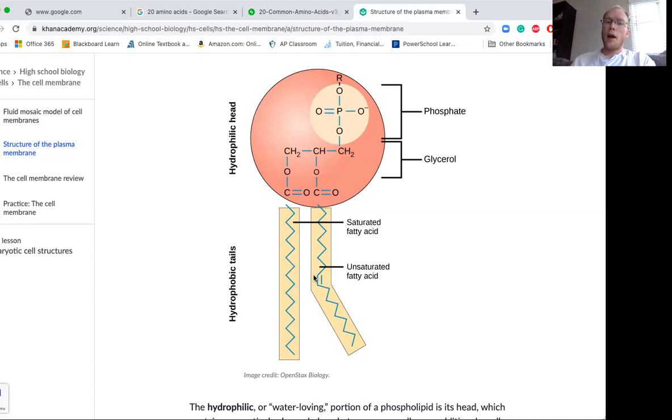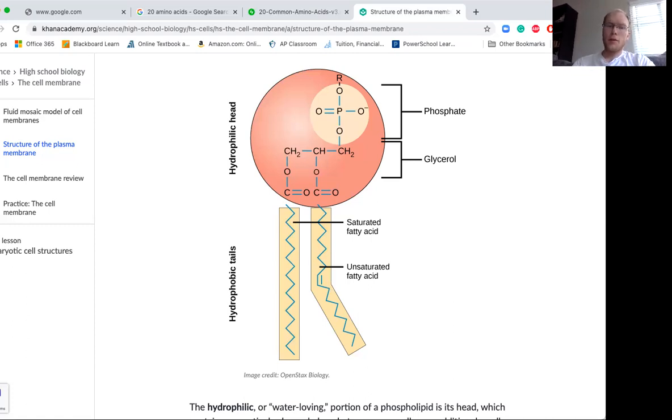Okay, so if these are hydrophobic, that means they're pushing out the water, and that's good. That means the membrane in your body is able to keep water on the outside out and on the inside in. And importantly, other things that might be flowing in with the water, like toxins or viruses, are going to be kept on the outside. So that's the function of a phospholipid bilayer.